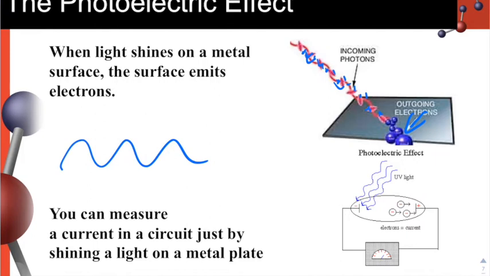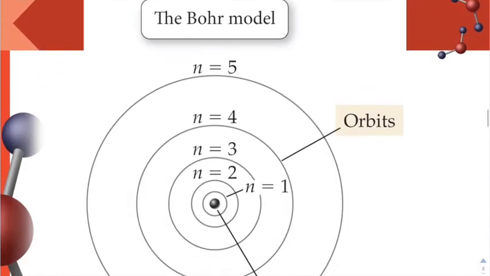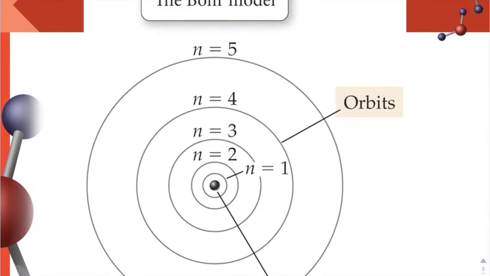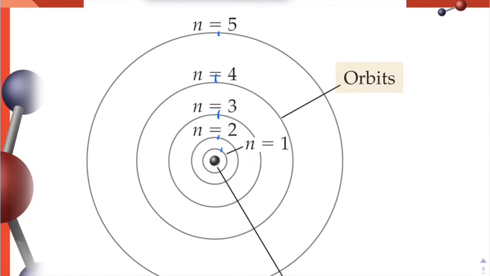So ultimately we come along with this Bohr model of the atom now. And while it looks very similar to the planetary model, what we have is these orbits here, and these are now these discrete energy levels. So an electron can exist in an n equal 1 level, an n equal 2 level, n equal 3, n equal 4, n equal 5. It can't exist in between. So you can see the idea now here. An electron has discrete energies. Okay? There's not a continuous possibility for where the electrons can reside.